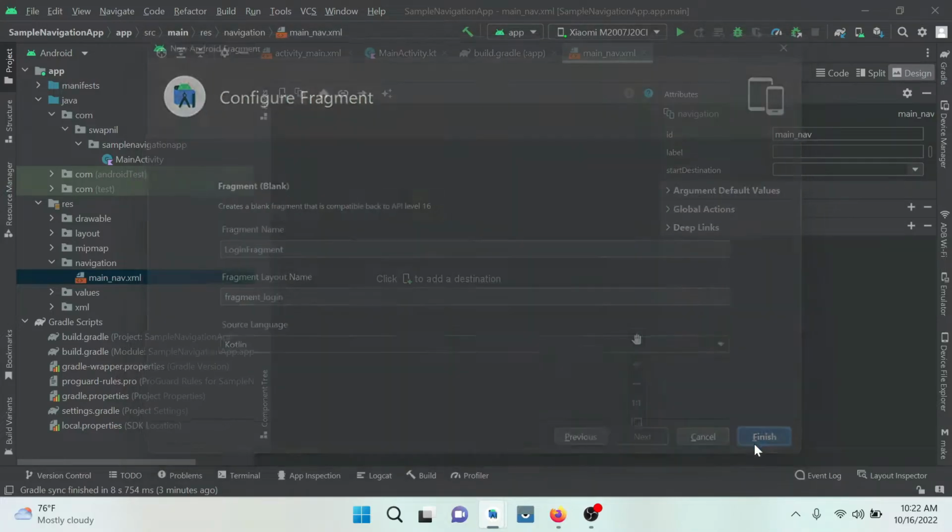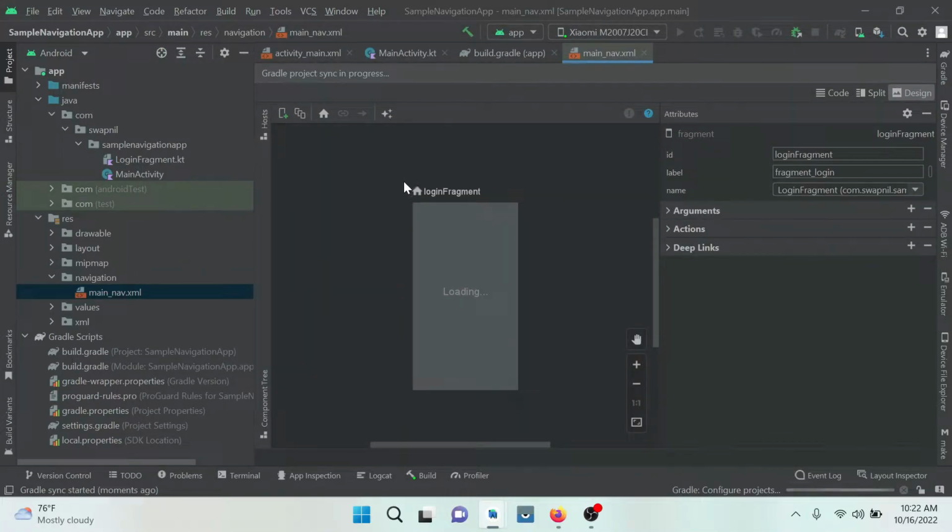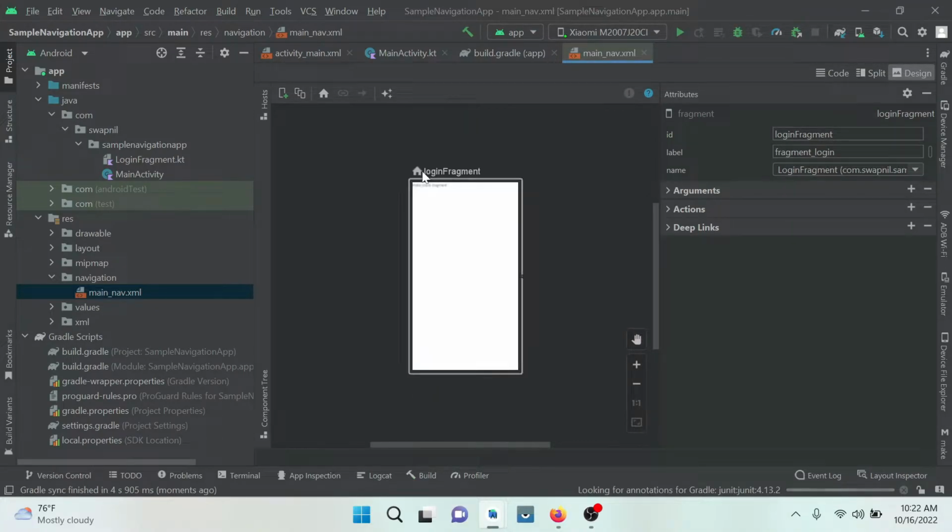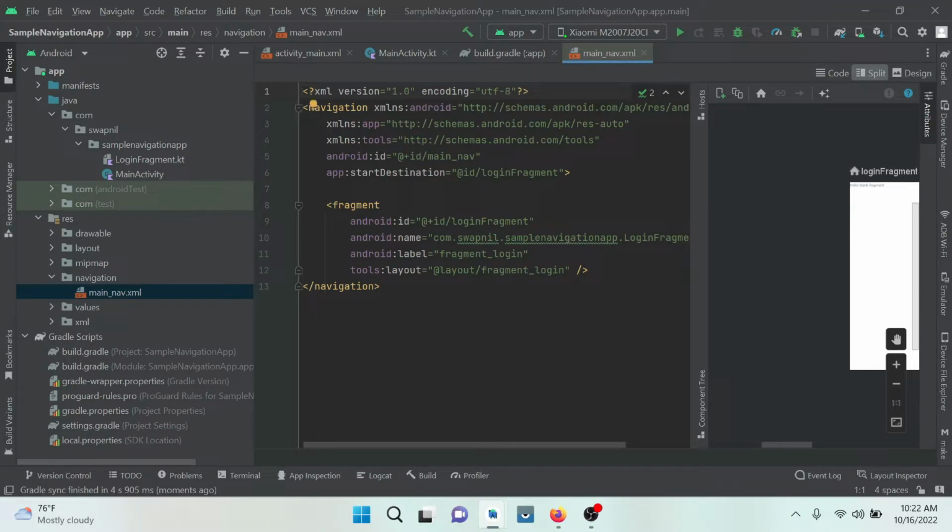Hit finish. Here you can check the home arrow should be displayed, as we can check in split. It's going to be the start destination, which means once our application launches, the login fragment should be displayed first.